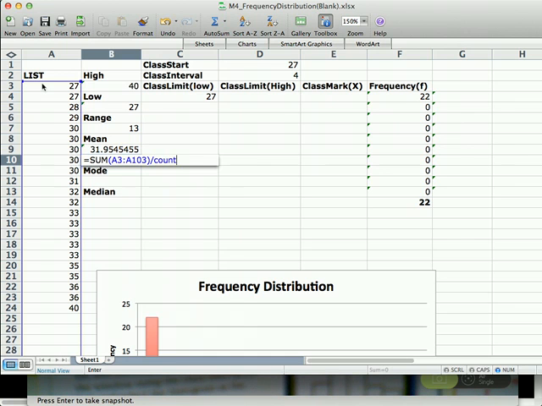It turns out there's a count function where it will count how many numbers there are. I could also have a COUNTA function where it counts the non-numeric expressions. So if it was a list of names and numbers, COUNTA would just count the names, and COUNT would just count the numbers. All right, so I want to have it count the list A3 to A103. And so I hit enter, and notice it is in fact giving me the same thing.